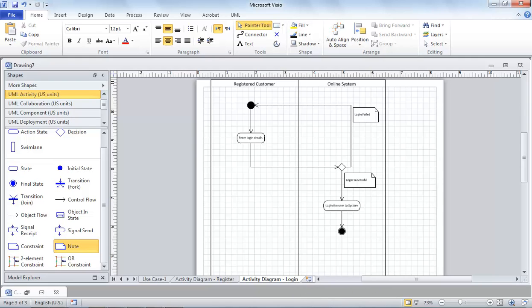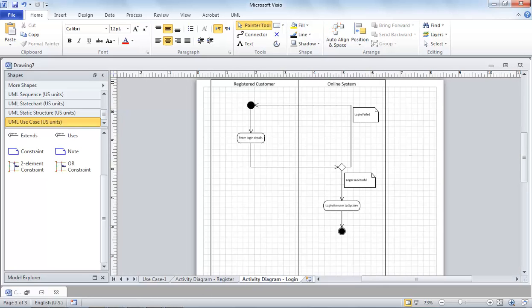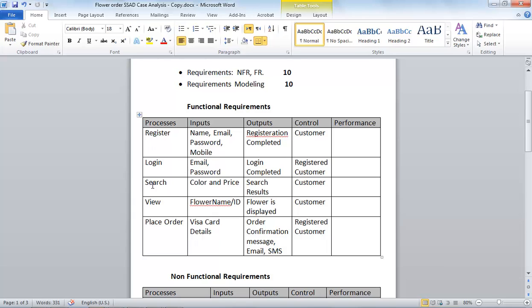Let's move forward, create the activity diagrams for my place order, because the rest of the ones are fairly simple. So let me create for the place order. For activity diagrams for search and view, simply the customer will start. You see this, the customer is starting. So in the activity diagram, the customer is supposed to start searching. The first step will be enter search criteria. Second step will be in the online systems swim lane. It will search the matching records and display. The third step will be on the customer's swim lane to view the results, and it will stop.